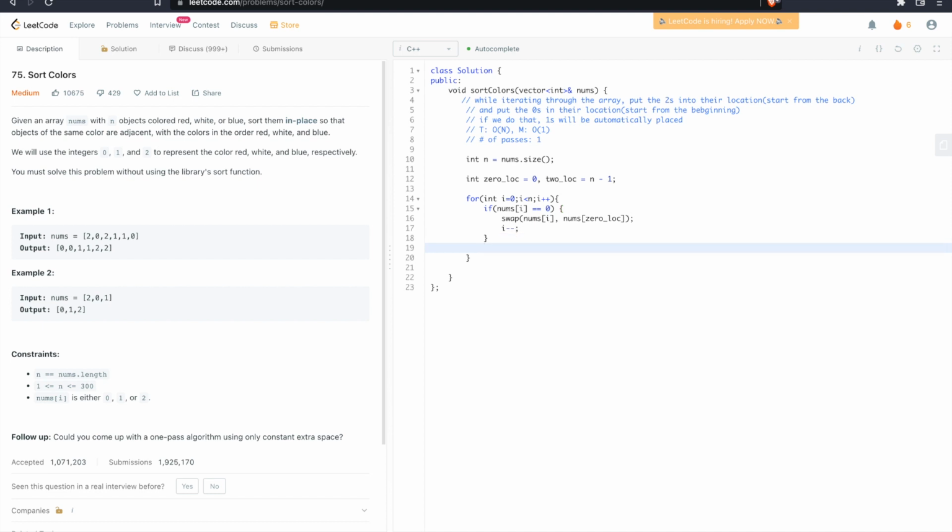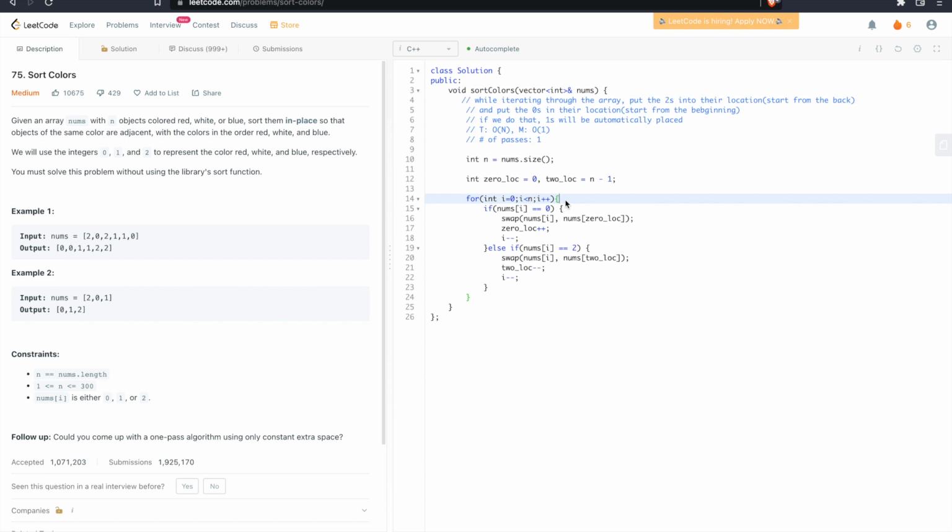So some of you will be wondering why we decrease i by 1. Because we don't know the thing that we put inside for that location. So we need to check that exact same point again. That's why we are decreasing i by 1, to check the same location again. Like I said, we swapped something, but we don't know what we put. And here I write, if it's 2, again I swap with the 2 location and decrease the 2 location. So I increase the 0 location and decrease the 2 location. And we always increase i if we are inside of this.